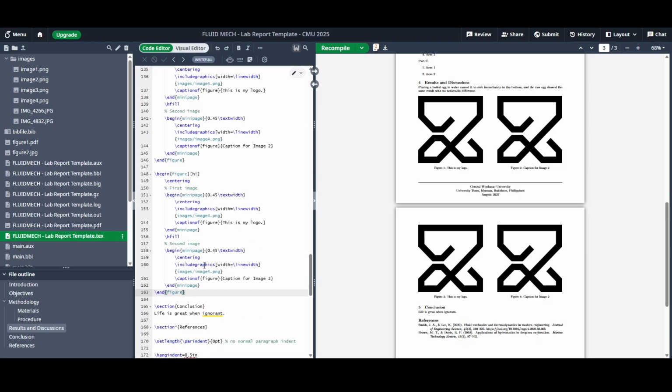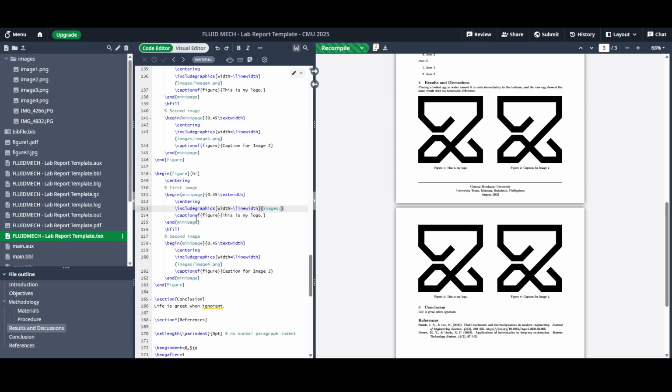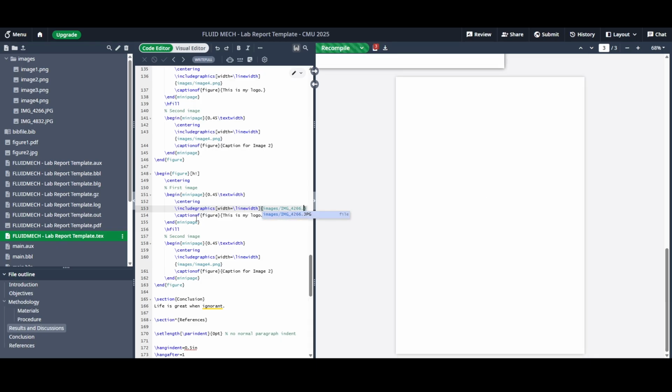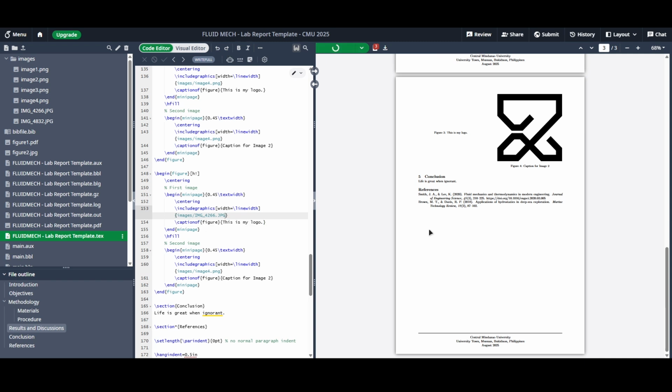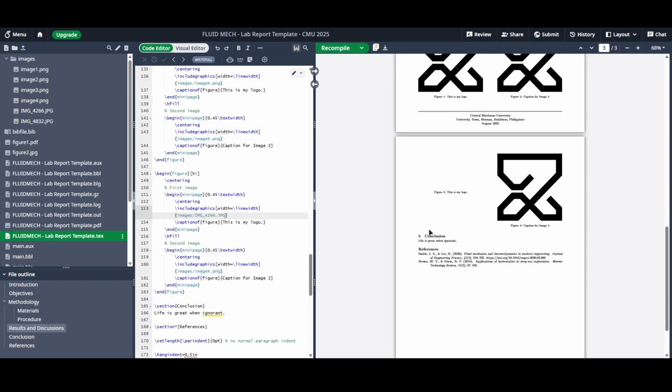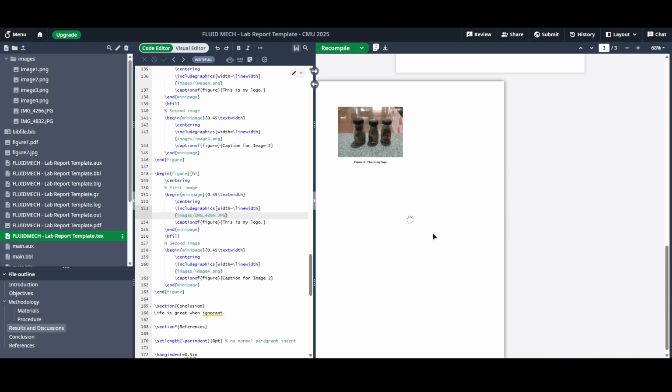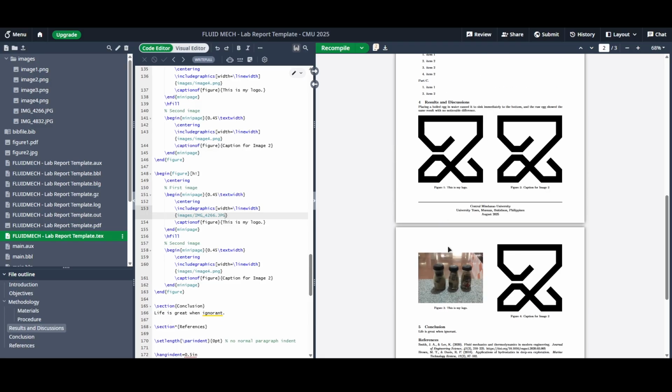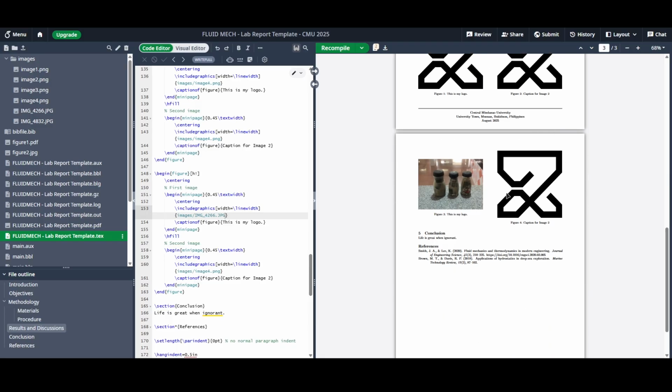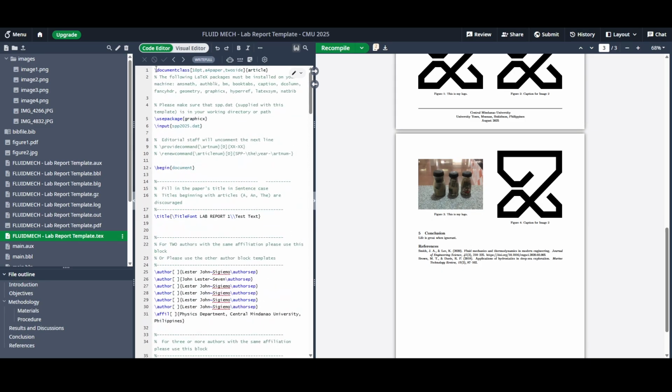I would put it right there, in this particular area, according to the file name. So we have image underscore 4266 dot jpeg, and it will automatically recompile. Let it load. Alright, and that's the picture right there, and it will automatically resize to its maximum width according to the document that was set up, which is this one right here.